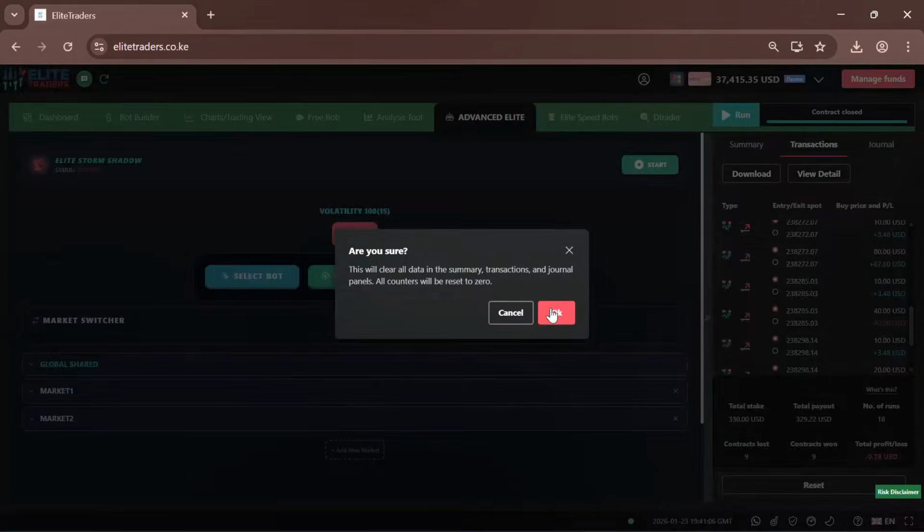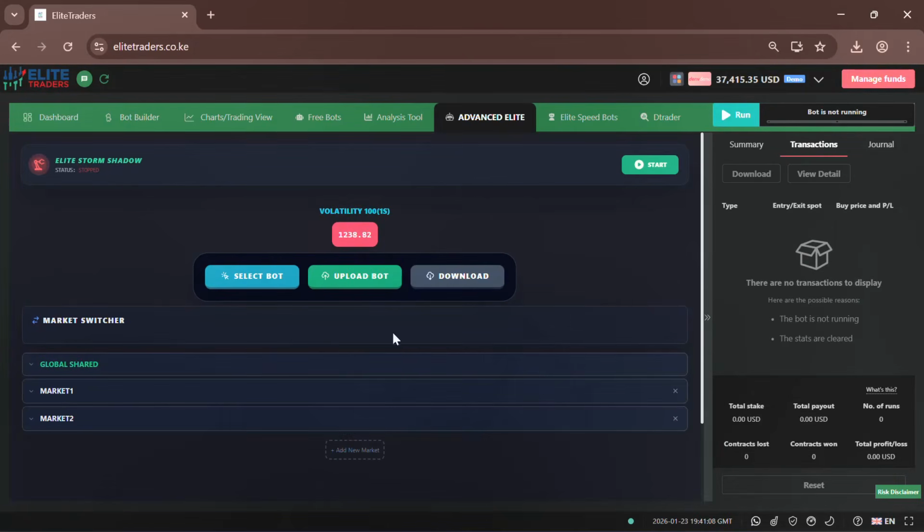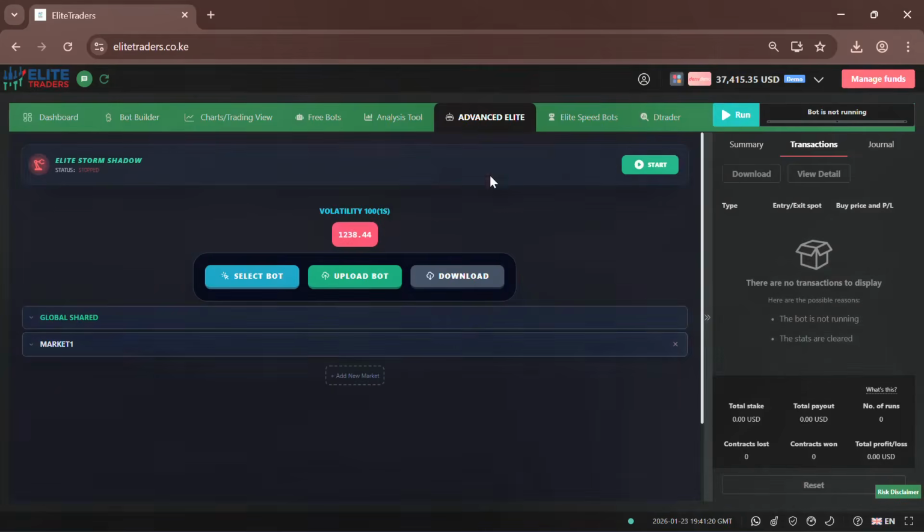Push once option is best, especially when you are trading matches. For example, there's something else I forgot. In case you want to remove market two or even market one, just click this cancel button there. Then you can actually see it has disappeared. But of course, you can't remove all the markets. So you must leave at least one, okay?